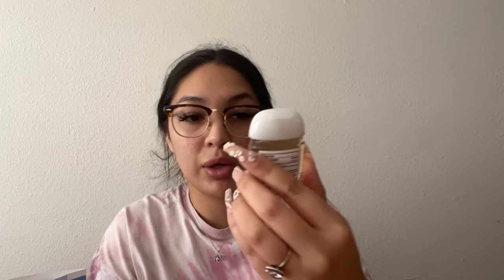I got a white pumpkin, which smells a little bit more on the sweeter side, but it's still really, well, I don't wanna say refreshing, but fall-like. And then I got this by accident. I didn't realize until I got in my car and I was looking through it to make sure that everything was in there. Because I just need to make sure. But this is the pumpkin cupcake. I got that one by accident thinking that it was this one.